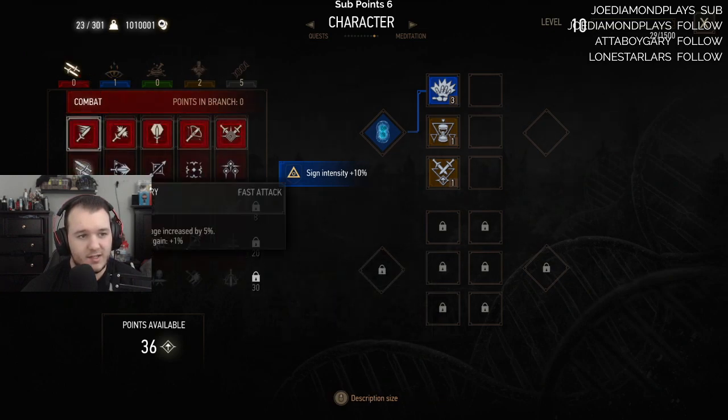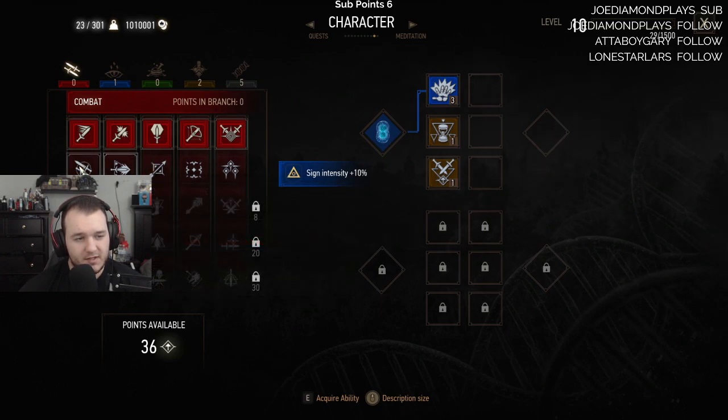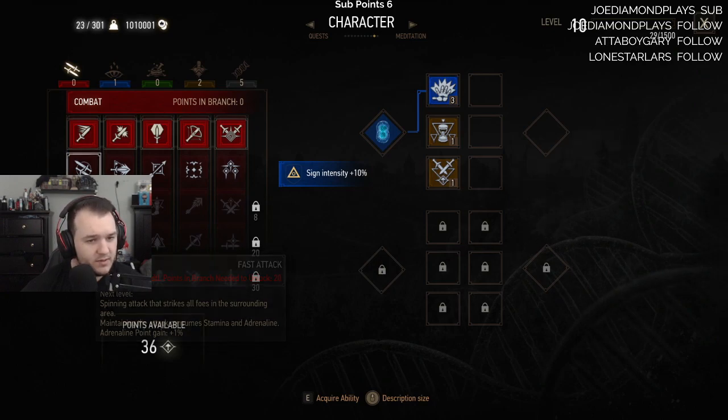Okay. Fast attack damage increased by 5%. Strong attack increased by 5%. Let me actually just go through each one. Precise blow. Chance of landing a fast attack critical hit by 2%. Any attack that strikes all foes in the surrounding area, maintaining the attack consumes stamina and adrenaline. That's cool.